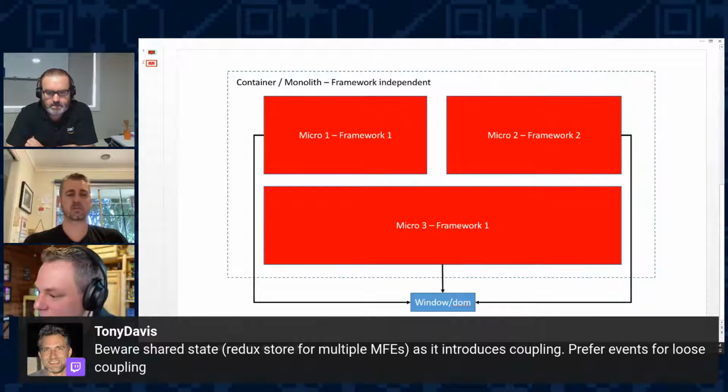Maybe we'll just get to this one. Tony Davis says, beware of shared state Redux store for multiple microfrontends, as it introduces coupling, and prefer events for loose coupling. Because this is one of the first things I talked to you about with this solution: how do you handle this with Redux, and how do you handle state here?